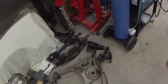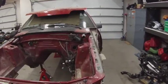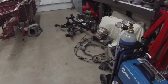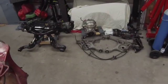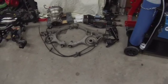Like I said, I want to get those rear subframe mount brackets so that I can bolt and unbolt them from the subframe in this Mustang, in the Puzzle Fox here. Just in case something ever happened, or if I ever wanted to go back to a live axle or stick axle in there, it'd be easy enough to go back to that and transfer this rear end to another car. But I'm pretty dead set on getting this in here, and I think it's going to be in there forever, but I still want to do it that way just because that's how I am and that's how I feel about doing that.